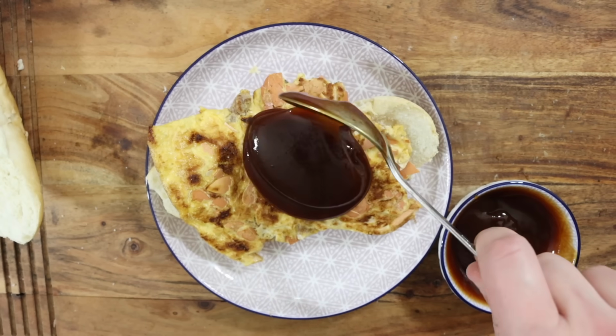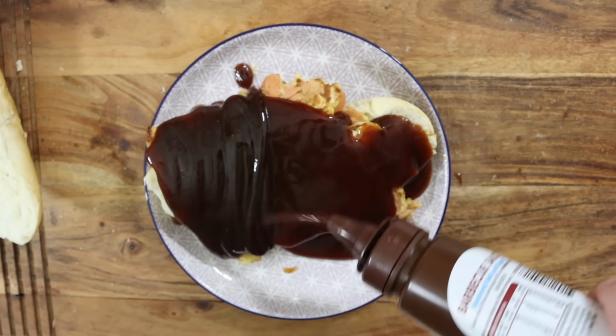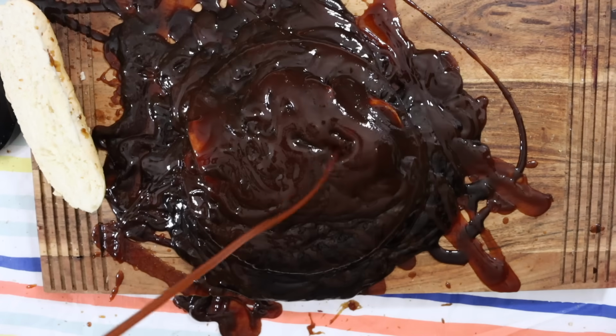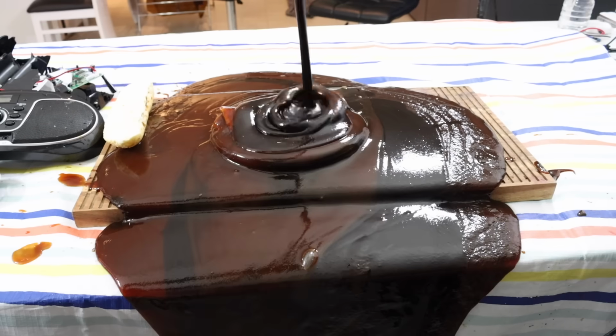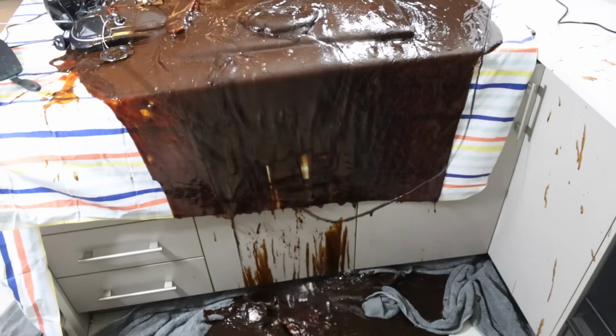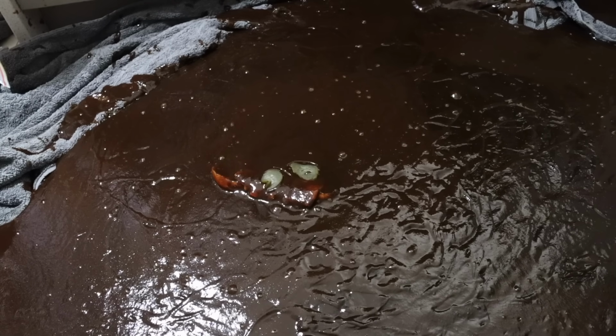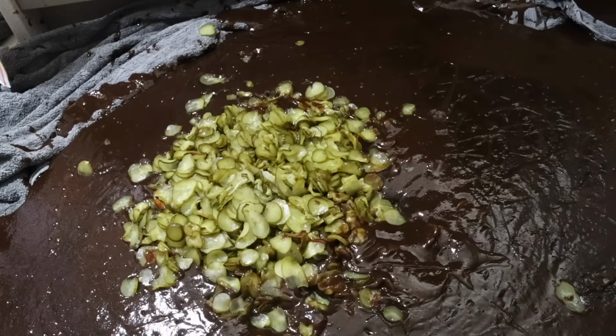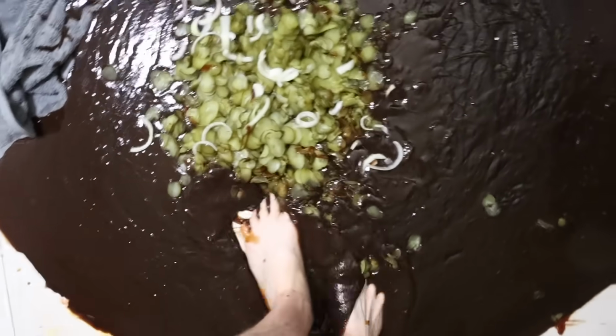Add more barbecue sauce. More sauce, more sauce, more sauce. Pickles, more pickles, more pickles. Add onion. Locate the top half of the bread roll.